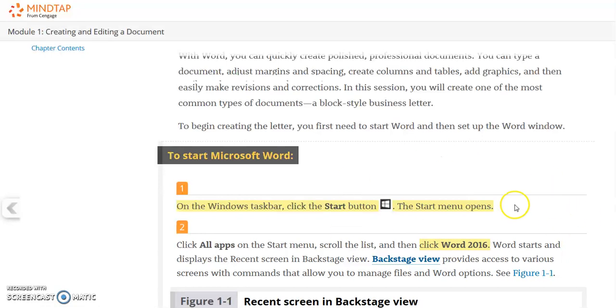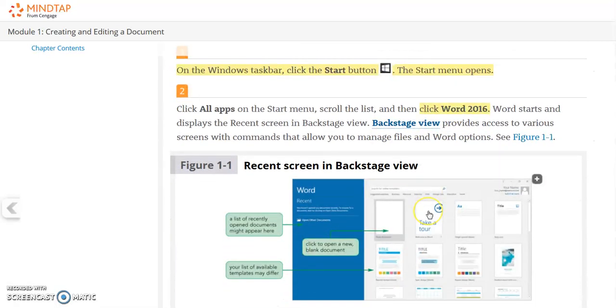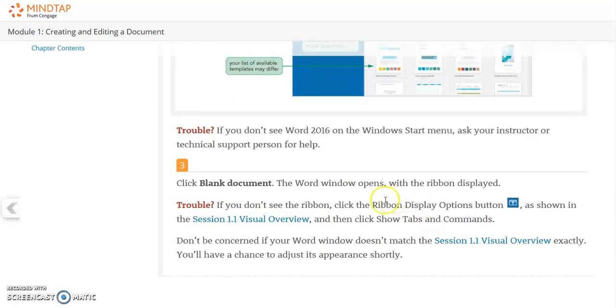So you'll keep reading, and then eventually you'll get to a section where the instructions will tell you to do something, like right here. It'll say on the Windows taskbar, click the Start button and what to click. So you'll be going through this and you'll be doing what it says. It'll be saying click here, do this, do that.